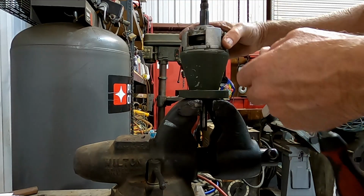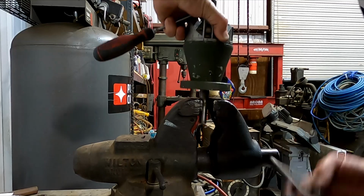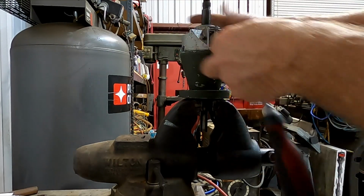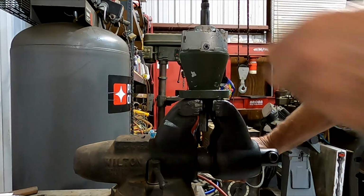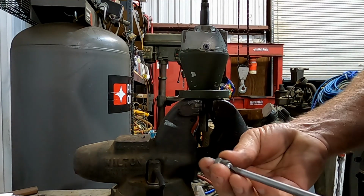And right now this thing's rotating pretty easily because, like I said earlier, I already had it apart, and I kind of cleaned up part of it. But the problem with these things is that you can barely turn the steering wheel. It's just really hard to turn the steering wheel.